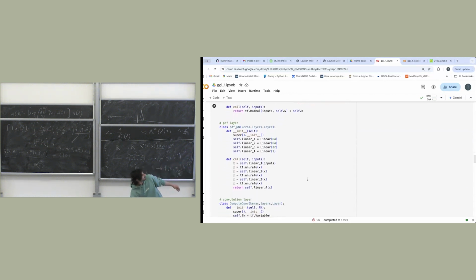And here in this class, which is called the PDF neural network, there's the actual implementation of the parameterization for the PDFs. You see that we have 4 layers. Again, an insanely complex architecture. Probably if you do things properly, you could use just a handful of parameters in total, but you can play with it. Then in the call method, we combine them with the activation function. You have the inputs; first, the inputs go through the linear layer. Then we use the activation function, which is a ReLU function here.